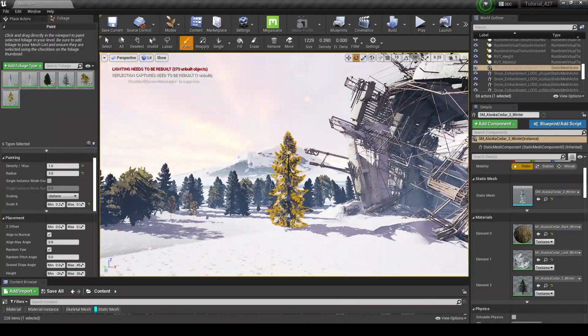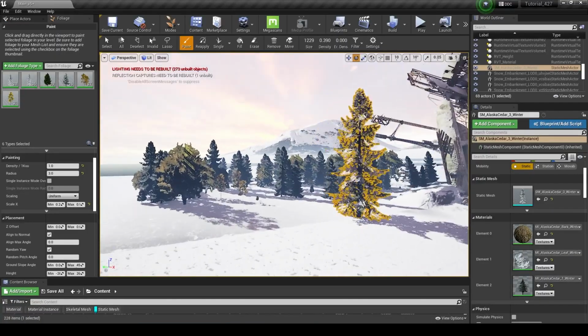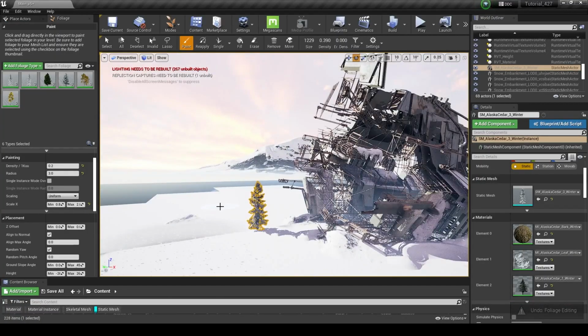I think these trees need to be a little bit bigger. So if we take a look at our reference, we're coming up like maybe almost a quarter of the way up our building here for our biggest tree. So having these trees pretty small works well, but we're going to have a couple outliers here. A lot of this is just going to be playing with your settings until you get something that you like. Obviously, you can place these manually, which I'll probably end up doing for the main trees, but this is a good way to just get a little bit of randomness, and you don't have to do as much work. It's more just tweaking the settings, which is nice.